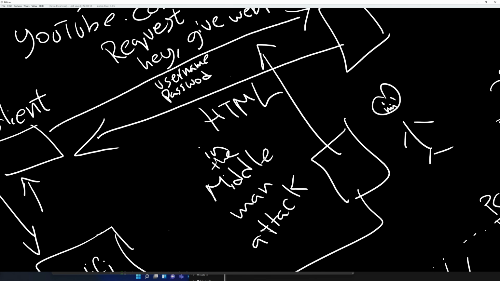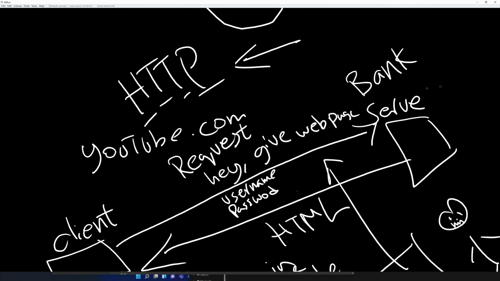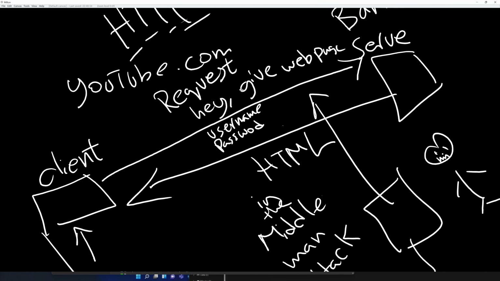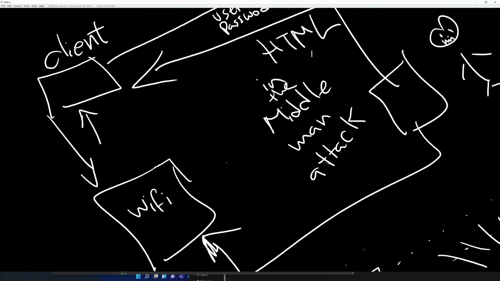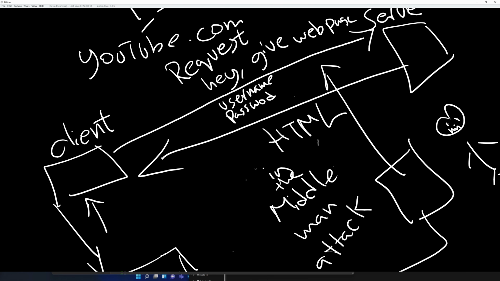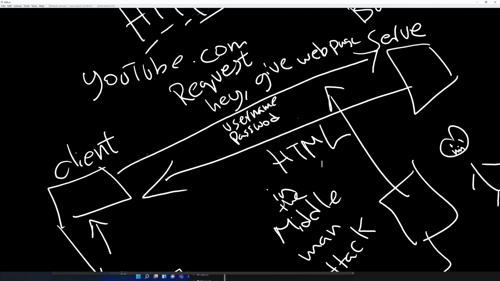Okay, let's change up the scenario a little bit. What if the same exact thing happened, but now you're visiting a website that's using the HTTPS protocol. Well, now, there's still a guy in the middle, he's still looking at your traffic, right? We're still connected to an unsecured network. But now, whenever you're sending your username and password to the server, they are encrypted. This data is now encrypted.